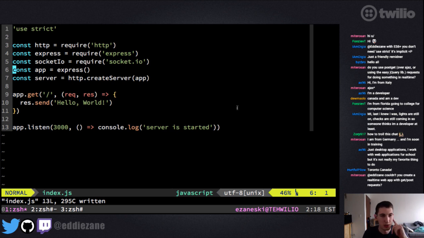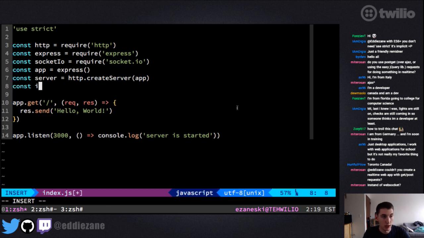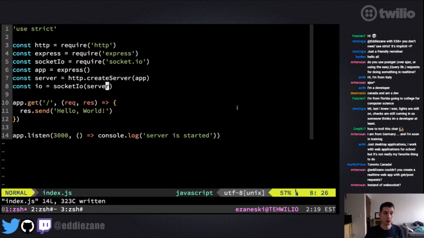Don't get caught up too much on it if this is confusing to you. But the app is like an HTTP listener interface, and our server is going to use it as like a middleware. So it's going to call all the functions on it. I can explain it more as we go along. So the other thing we have to do is create an instance of io. So this is going to be our Socket.io library. It's going to take the Socket.io we imported, and we're going to pass it in server. So it's going to bind that to the server. It'll sit in front and handle different connections for us.